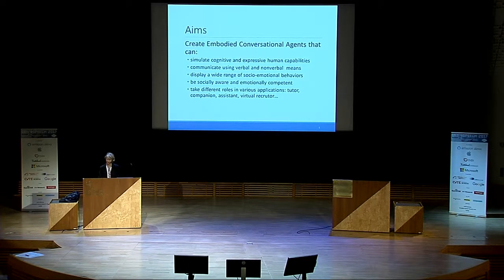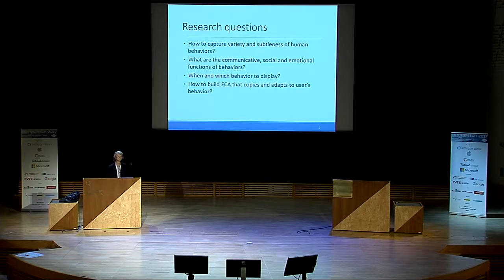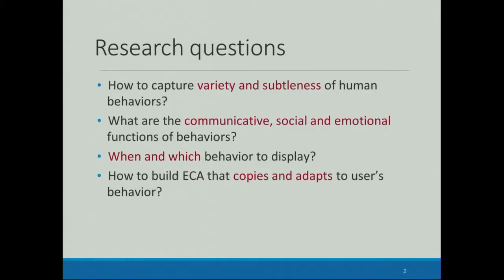as much as we would like them to be able to take different roles in the applications. So some of the research questions we have been tackling over the years are: how can we capture the variety and suppleness of humans' behaviors? What are the communicative, social, and emotional functions of behaviors? When and which behaviors to display? And also, how can we make a virtual agent that is fully interactive with humans and that can copy and adapt its behaviors to users' behaviors?